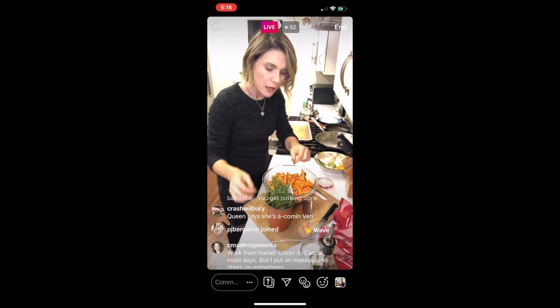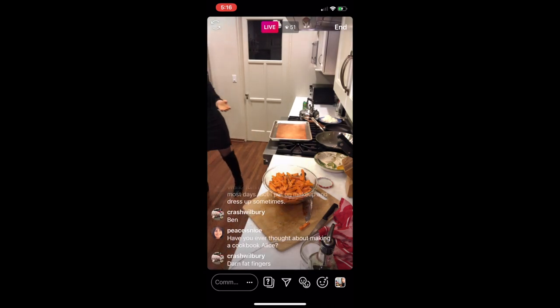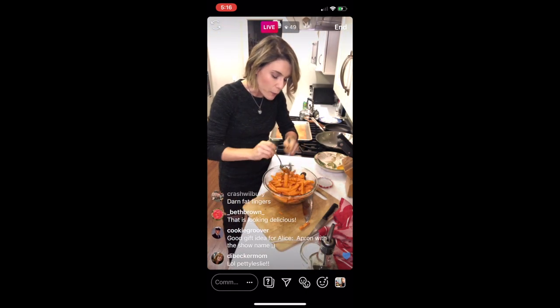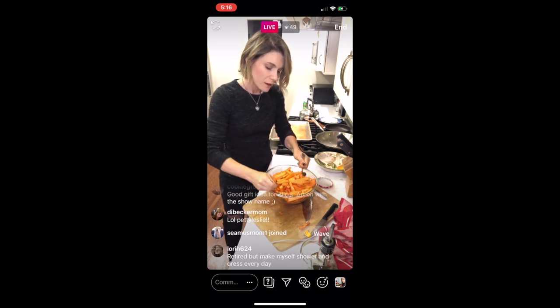So I put some thyme, not too much, because I really want to taste the fries. Did I put too much thyme? No, I just want to have the taste of the sweet potato, that's what I meant. I want to taste the fries.